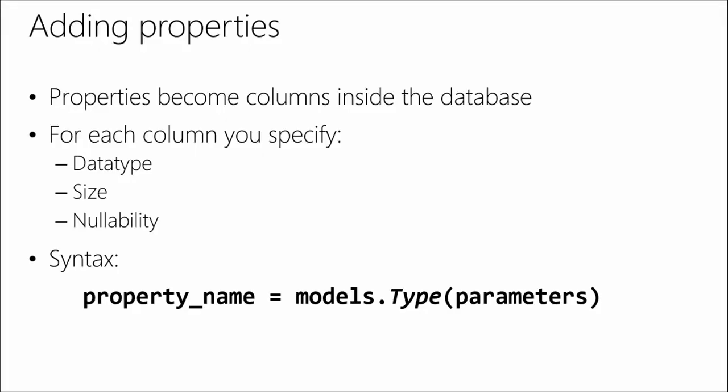Well, if we're going to create a class that corresponds to a table, we're going to have to specify the same things. And the syntax for doing that, basically, if we take a look, is you give your property name, and the property name is basically going to be your column name. And then you actually say the word models. So the word models never changes because we're using the models package here. And then .type, and type is actually going to change depending on the data type of the column or the property we're specifying. And then we can specify different parameters. This is going to affect other properties of how the column is treated, like whether it's nullable or not, what size it is, and so on. So the data type is going to be controlled by that type, and the parameters are going to determine things like what size that field is, and whether it's allowed to hold null values.